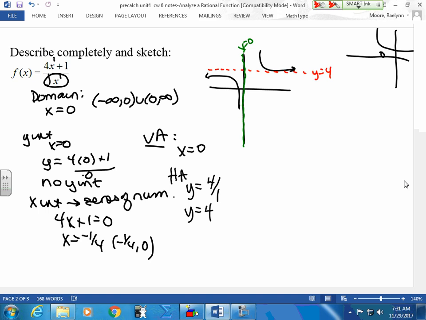Now, sometimes a graph of a rational can jump a horizontal. What happens when it jumps a horizontal? Look up here one moment, please. So say this is my horizontal. Here comes my graph. It's coming down. It jumps over this, but then it still has to behave with this guy. It says, this is your horizontal asymptote, I'm going to tell you where your ends go. It has to follow along this asymptote. If it jumps it, it's got to come back and follow it. So it's still guiding the end behavior for this function.